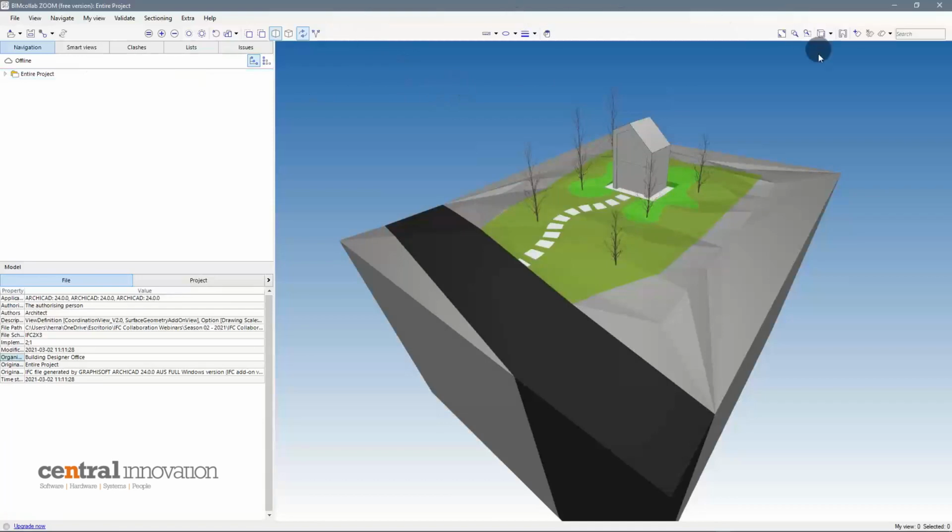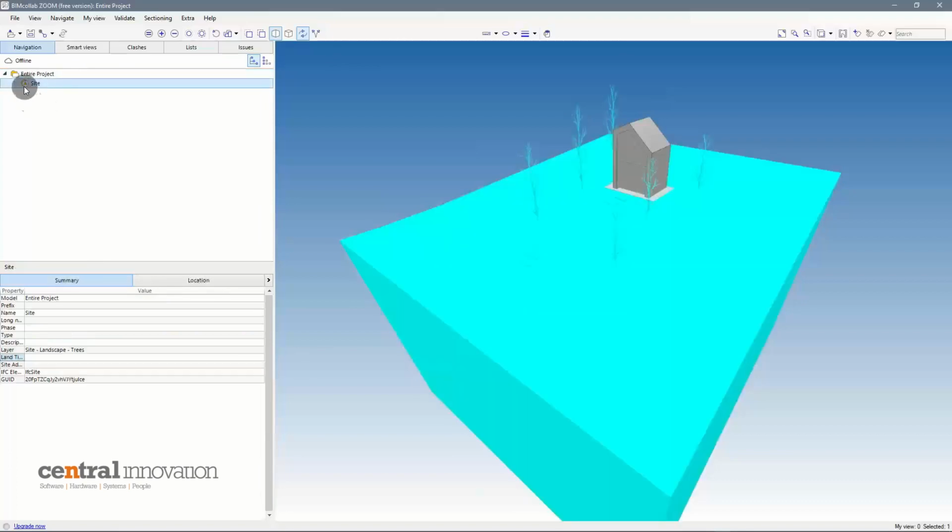Probably have noticed I'm using a slightly different viewer this time. I'm using BIMCollab Zoom. It doesn't really matter which viewer you use, as long as you use a viewer where you can open the IFCs and interrogate those IFCs for the sake of knowing what's going to be shared with the other disciplines. So if I happen to share this thing, what I'm going to get is the project itself, a site that is classified as what our IFC understands to be an IFC site or simply site.